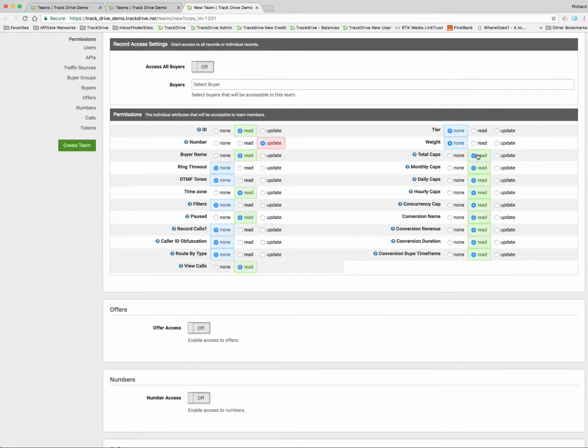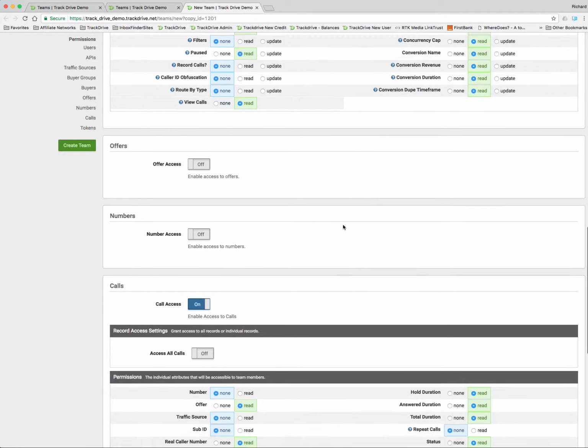But in here is very important. If you're going to do the real-time bidding system, you probably would set it up that all of their buyers can change how much they're paying per call. If we're routing the calls based on how much they're paying, the priorities are based on how much they're paying. You still have the ability to edit the range in the buyer record on how much they can bid, so they can't go too low. But having this turned on for update if you're using a real-time bidding system will help you create your buyers easy.